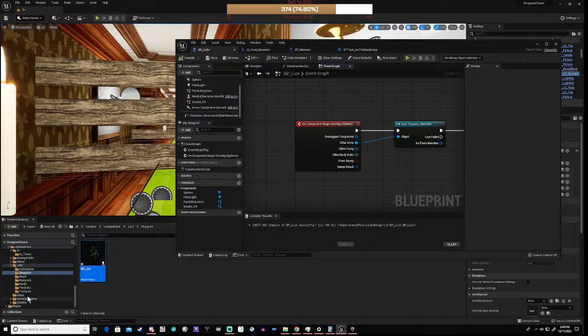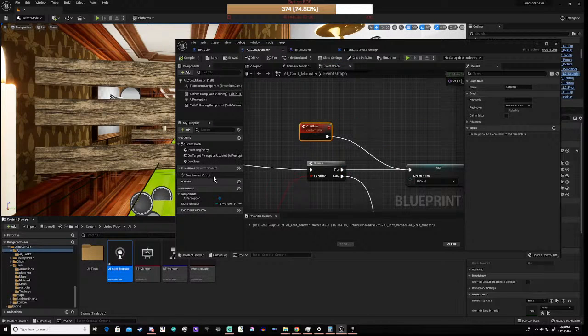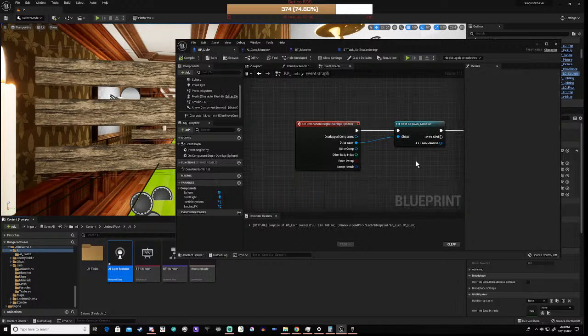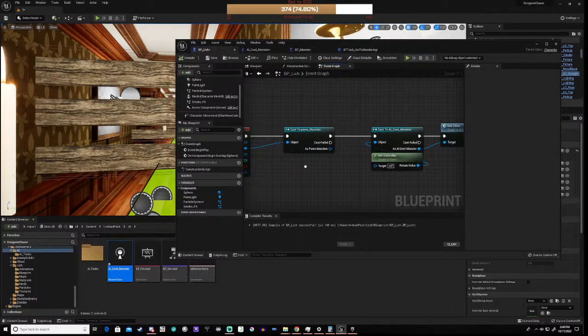This is an AI controller. Right, it's in the AI controller. There it's our monster state. So that's fine.